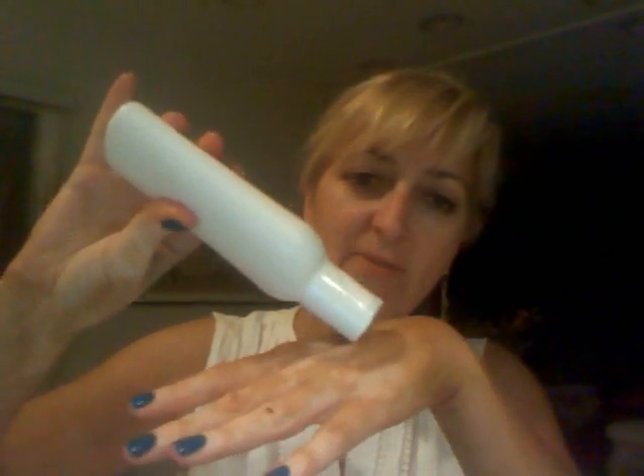Our next and last area is our hands. What we're going to do for this is wash the hands thoroughly because you don't want to have any lotion left on the palm — this will turn a dark color and we don't want that. So wash it all off completely and dry your hands really well. Then you're going to take some of the vitiligo cover lotion and pour a little bit on the back of your hand. I've just put some on so I'm not going to put another layer on, but I'm going to show you exactly what I've done.